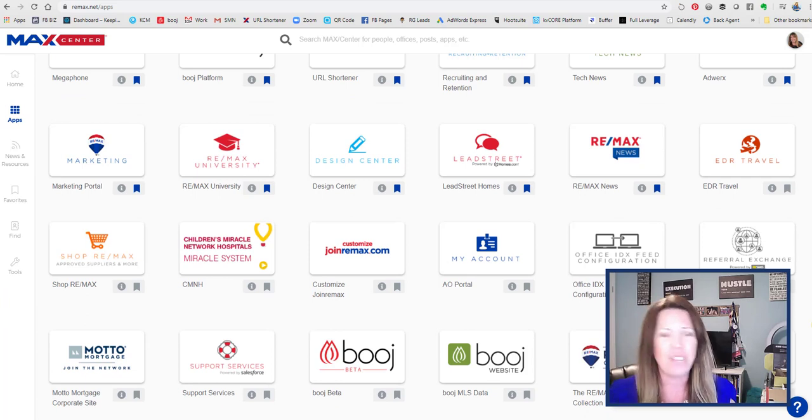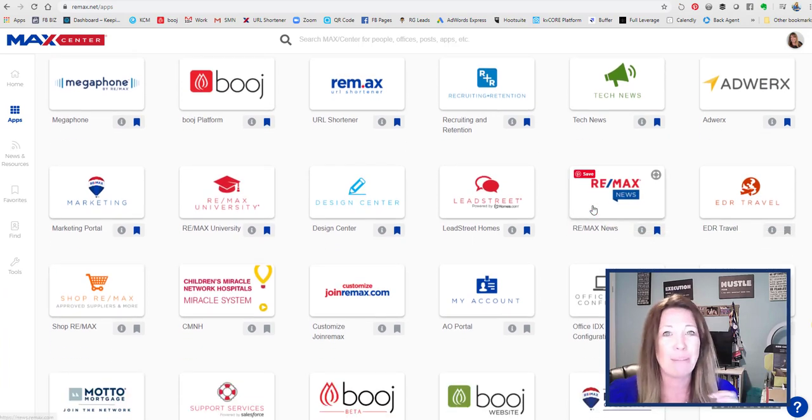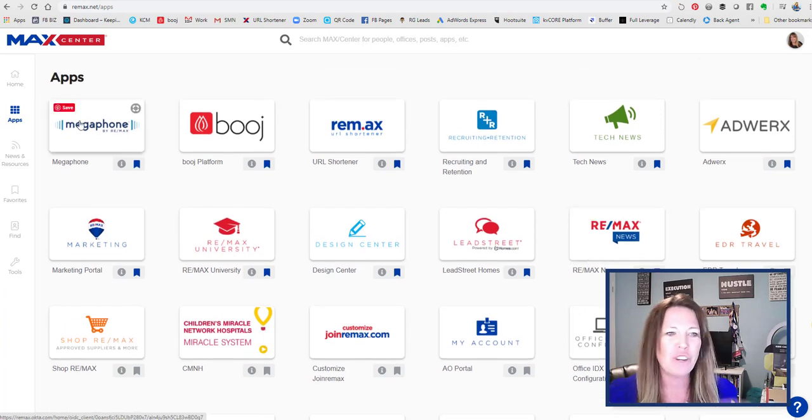We have tons of features and systems and tools for you. We're just going to briefly go over the tile section today so that when you go into Maxcntr, you'll be able to see what's what and what you actually want to use it for. The first thing we have is Megaphone. It was just released at the R4 2020. A lot of great things. It's like HomeSnap, so you can run ads on Google AdWords, Facebook, all of that fun stuff with your properties. So make sure you check that out.